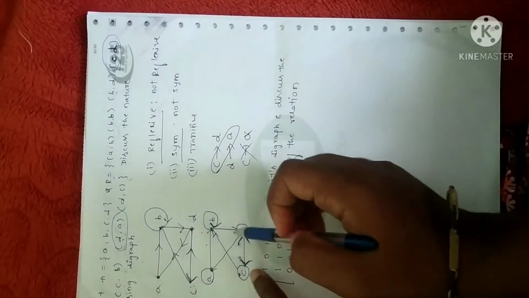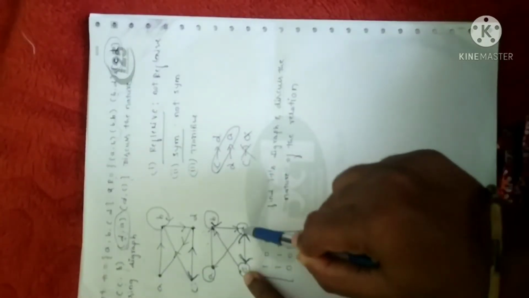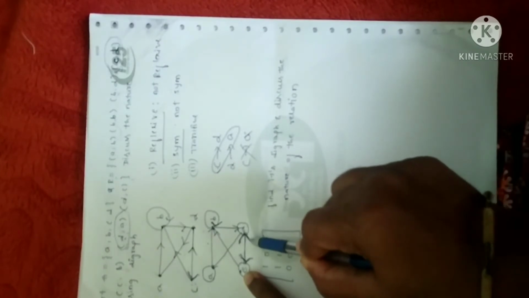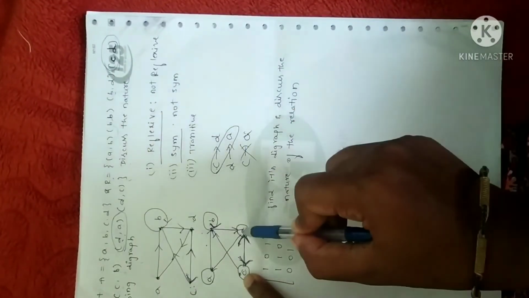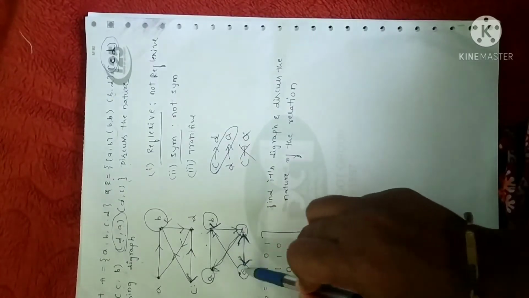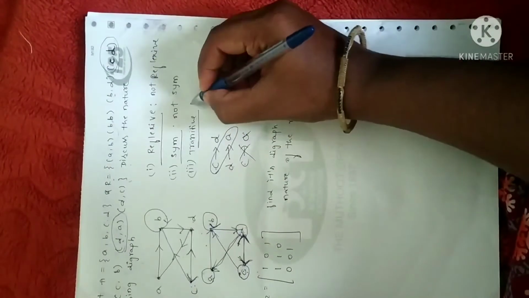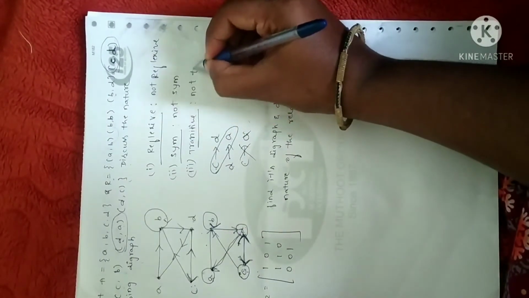Look at the diagram, just do the cross checking. C to D we should have. See here, C I have here, C to D I have an edge. Fine. Continuing with D to A. D is here, A. D to A I have an edge. But I don't have any edge between C and A. Right? So, the transitive condition fails here. So, it is not transitive.